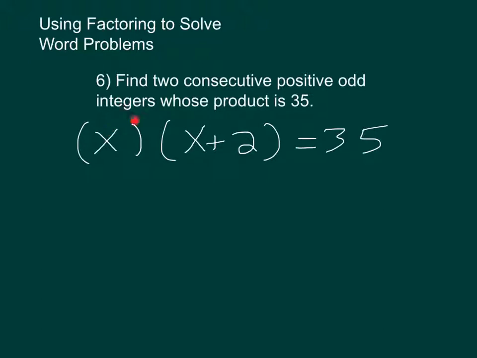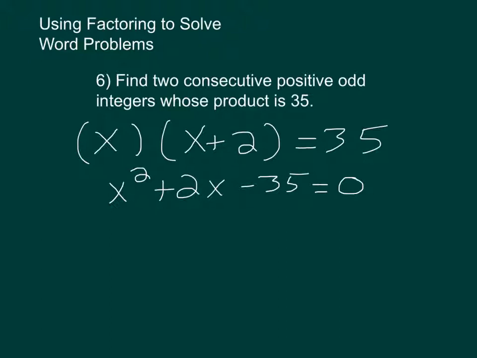Now I will apply the distributive property, and I will be on my way. X times x is x squared. X times 2 is 2x. And I'm going to save myself a little bit of a step here. I know that in order to solve an equation like this, I'm going to have to use the zero product property, which means I need to get this 35 over to the left side of the equation so that I have a 0 remaining on the right. In order to do that, I will subtract 35 from each side since there are no like terms with which to combine it. I'll have this trinomial equal 0.